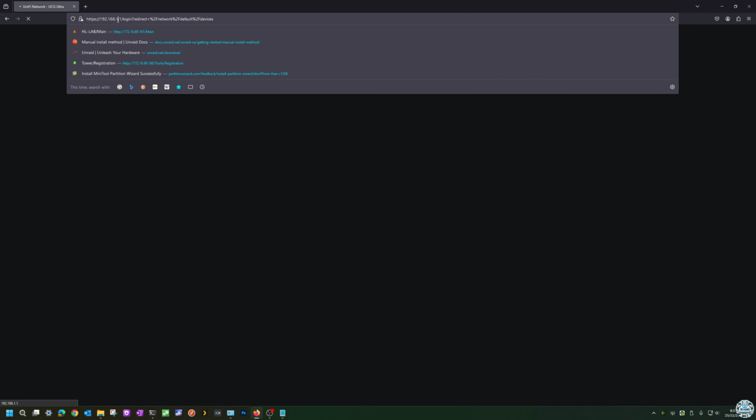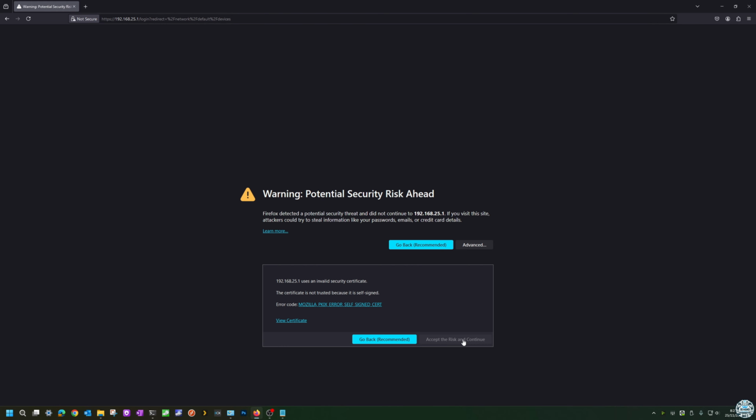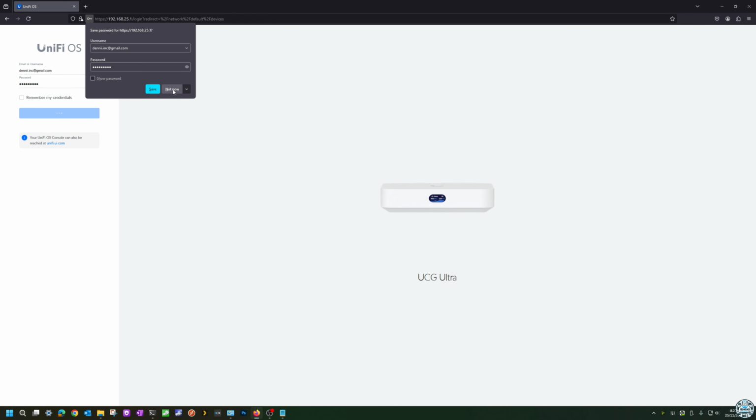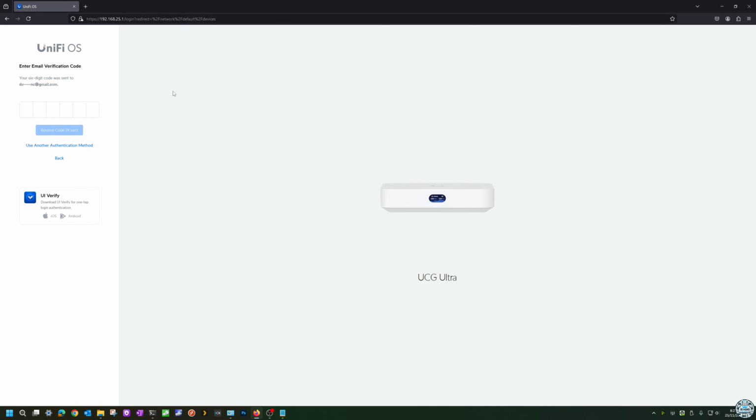Now that's probably a bad move because there's nothing on 10. So if you did have this on the cloud controller, it will be very easy for you to just log in and change that DHCP. Bad move on my part.